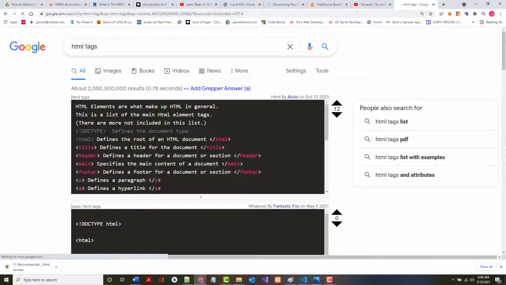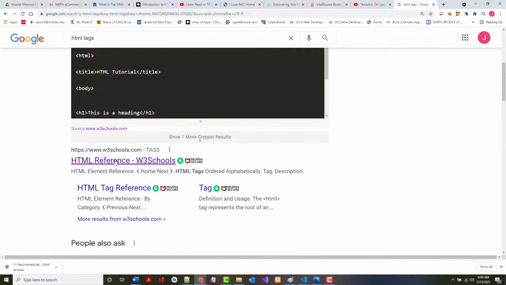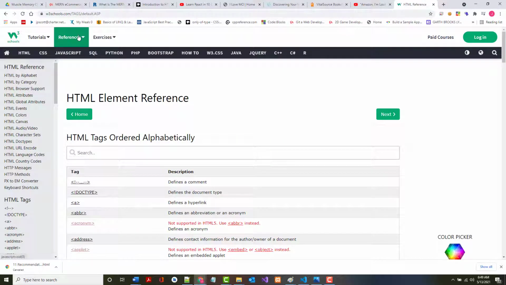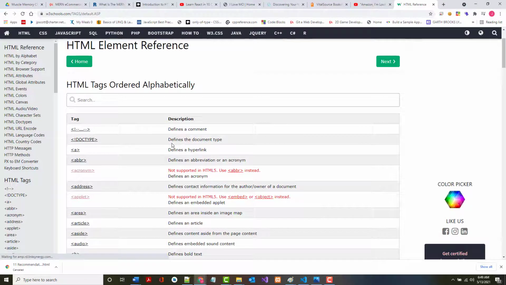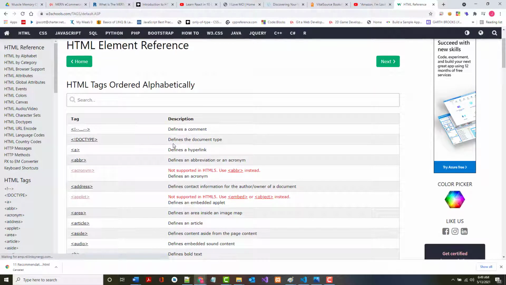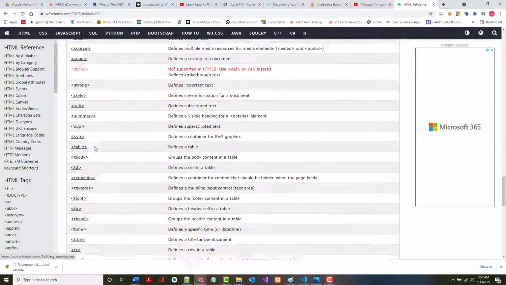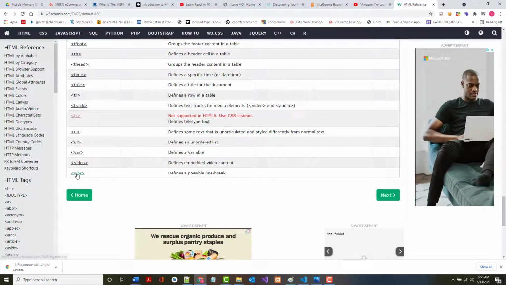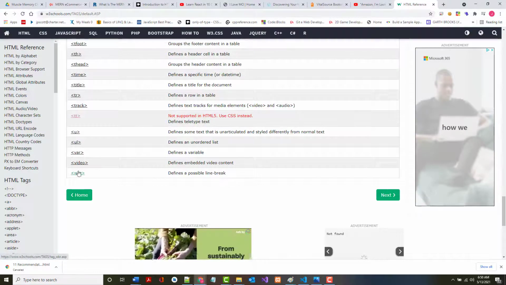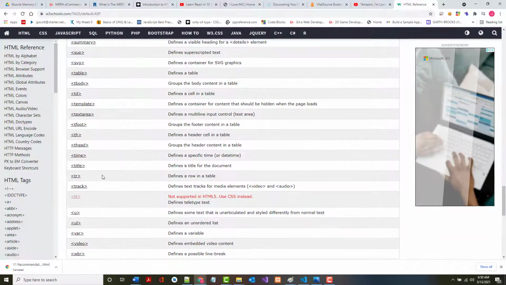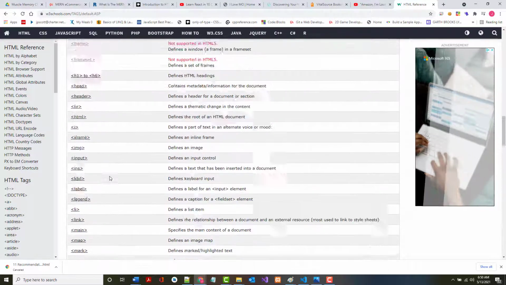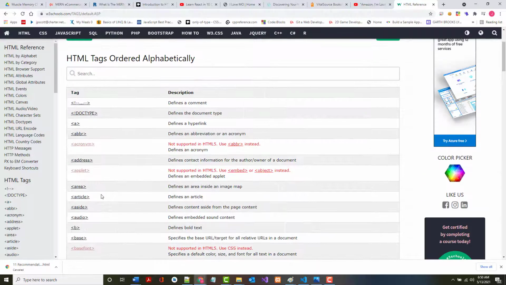This is from W3 Schools. If I go out to w3schools.com/tags, I get an alphabetic list of all of the HTML tags, from the first one all the way down to WBR, which I've never used. I've never counted these, but my guess is there's somewhere in the vicinity of 60, 70 of these things.